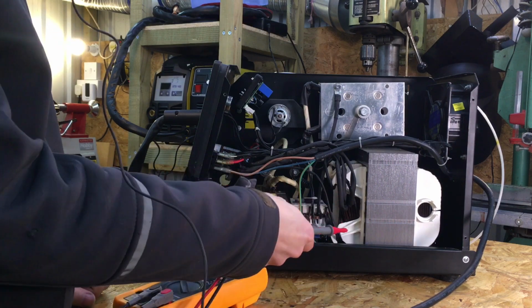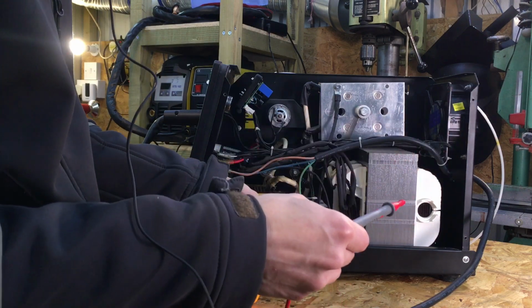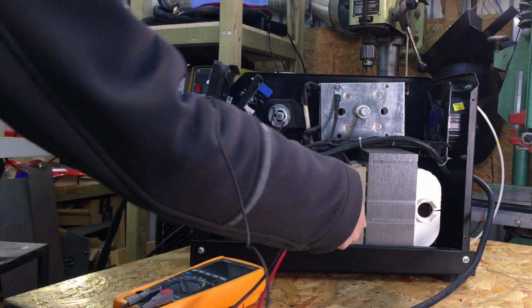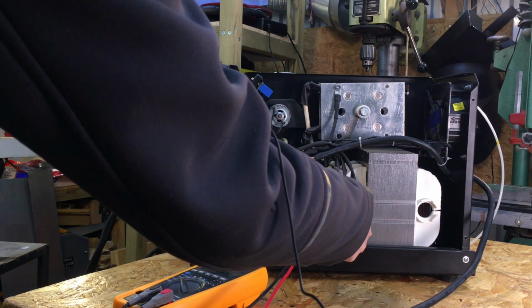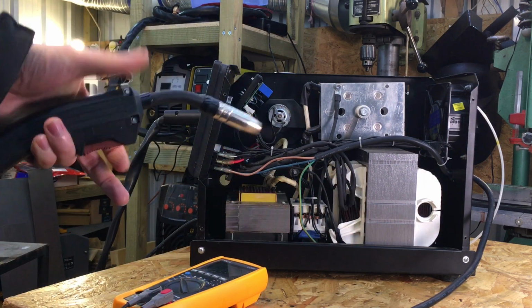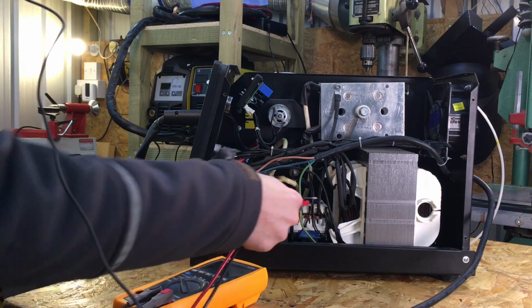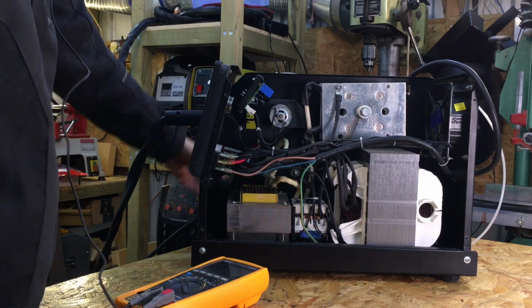So on here we've got the contactor down here, and you want to be very careful when you're playing with this, like I say. So I'm just going to, I found down here, so when I pull the trigger on the MIG torch, down here I get 240 volts across those two terminals. I'm just going to unplug the machine. Make sure you unplug it when you're playing with it, because you really don't want to chance it.